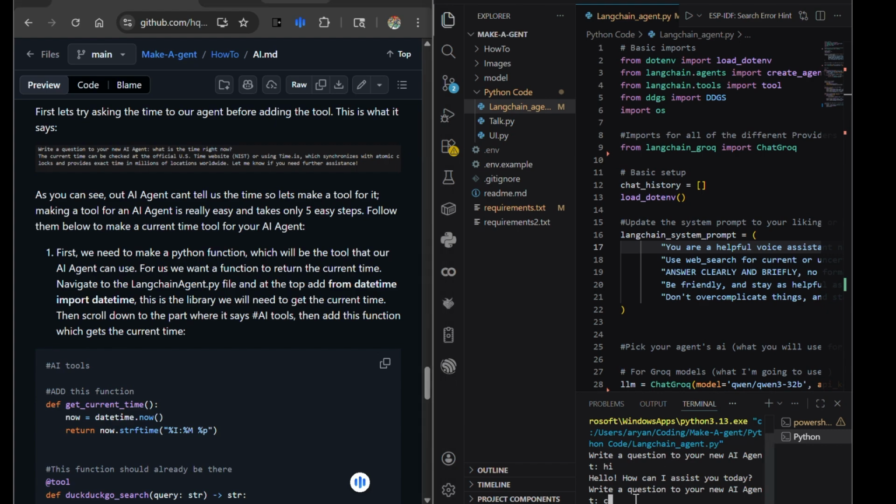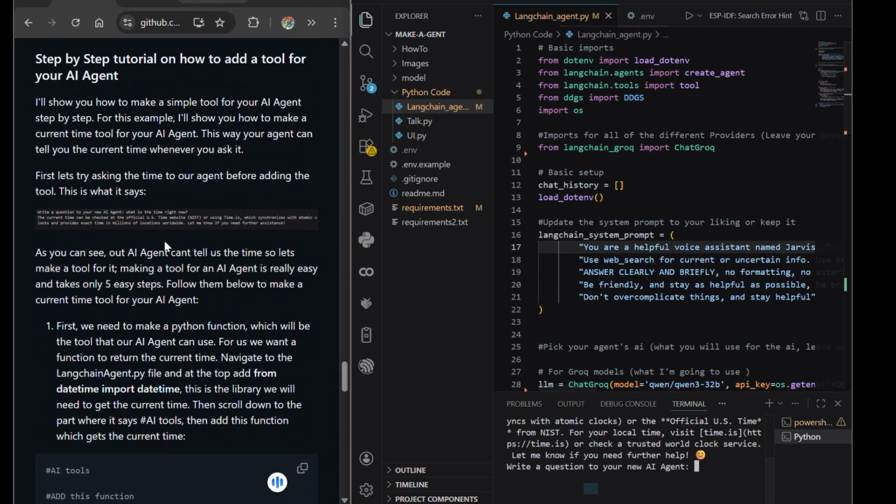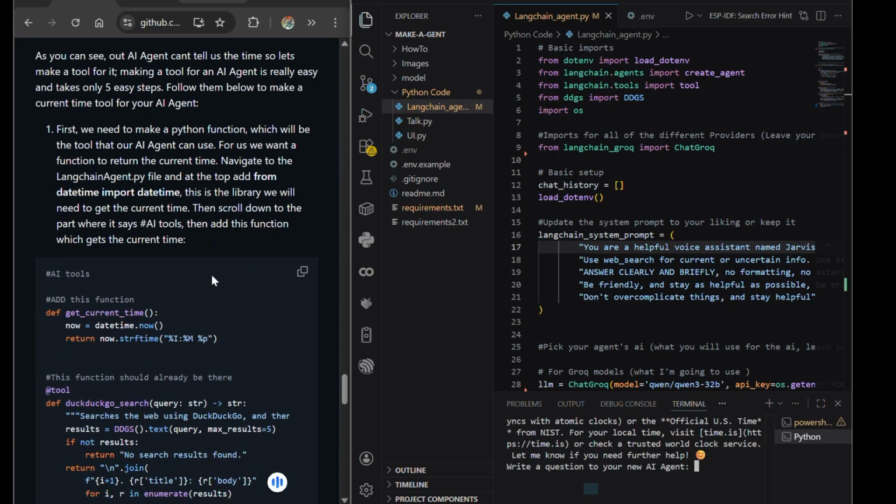So the tool is for the current time. Let's just try asking the current time before we add the tool. And it says it can't figure out the current time. So to make a tool, first you need to make a Python function.